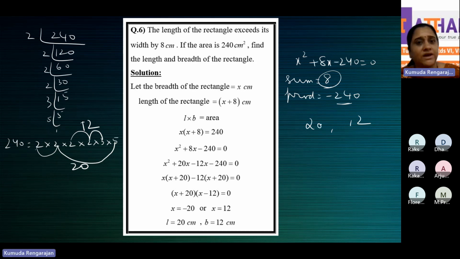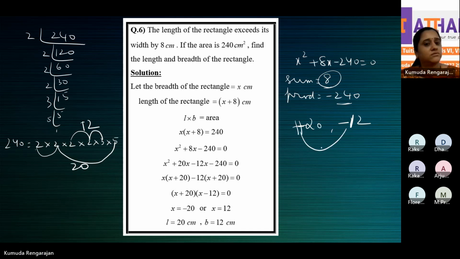And if, while having different signs, the greater one is negative, then you will get -8. So this is plus and this is minus. Different signs, we subtract and get 8. And the greater number is plus, so plus 8. And the product will be -240.